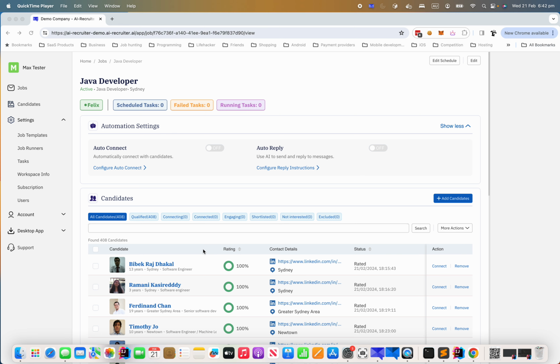It can take some time if these are fresh profiles until we've received all the details and then also analyzed each and every profile. Now, if you are happy with the amount of candidates, then you can start using a search. But before I get there, I want to talk about how you would be able to add additional candidates to a job. Now, we've got this Add Candidates button.